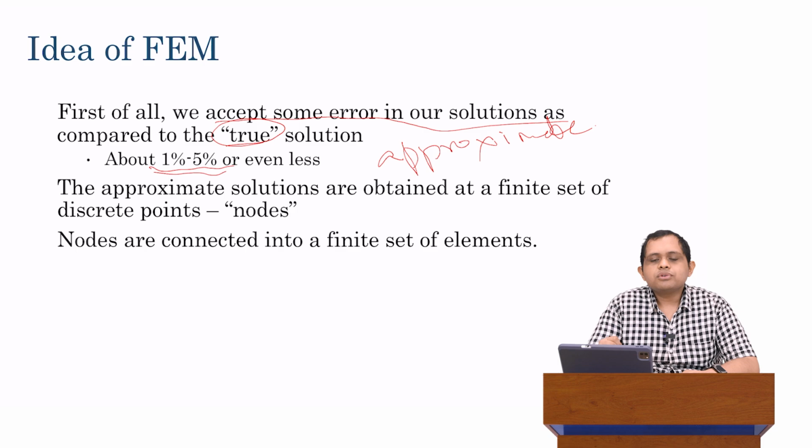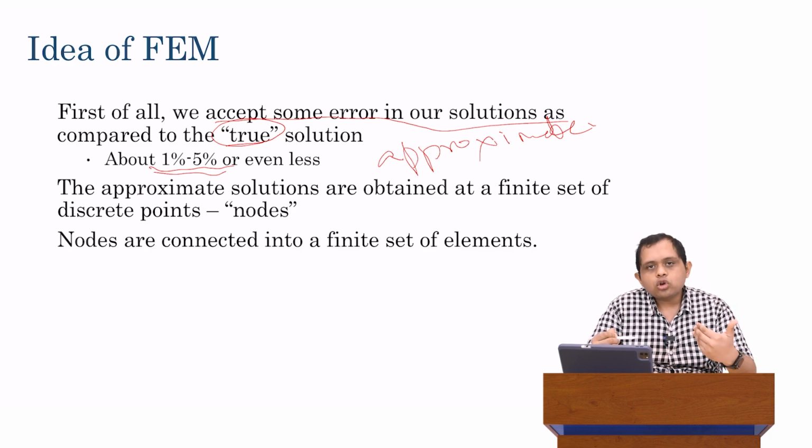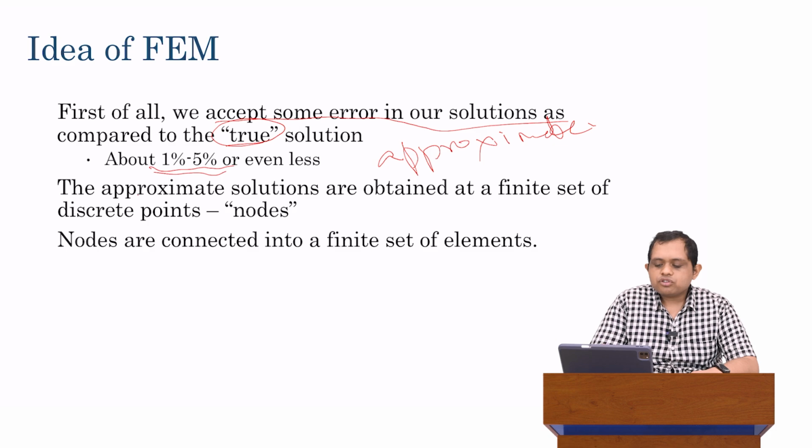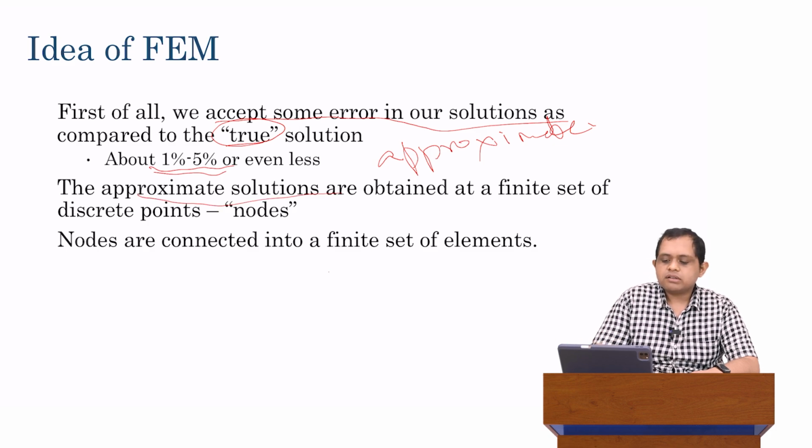So remember, whenever you hear a statement, it's commonly made, you will hear statements such as, the problem was solved using the finite element method. That's fine to say, but strictly speaking, the correct way to say that statement is, the problem was approximately solved using the finite element method. We do not get completely accurate analytical solutions using FEM. We get approximate solutions.